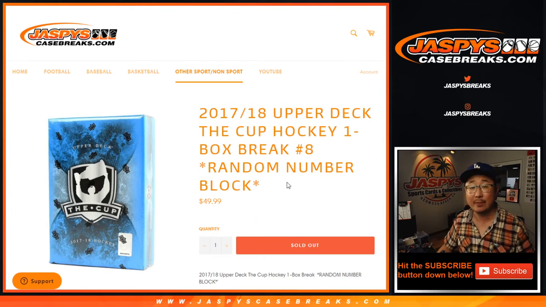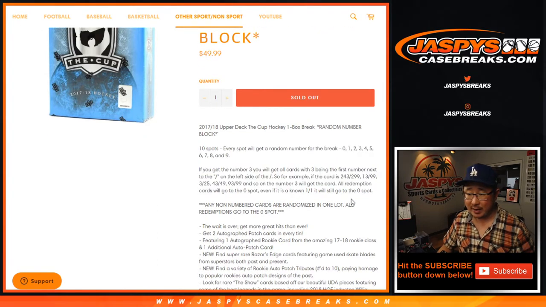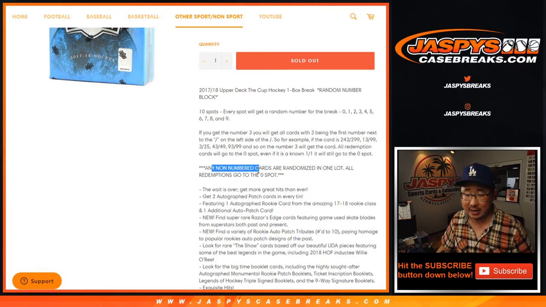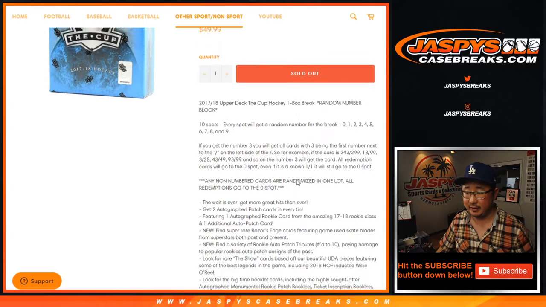One box, random number block break number 8. I think everyone's familiar with these number blocks by now. If you're new, then take a look at that. Zero gets any and all redemptions in this one box break, including one of ones. One will still get live one of ones. If there are any non-numbered cards, I don't think there will be in this, but if there are, we'll group them together as one lot and then randomize it to one person in the break at the very end, different dice roll.